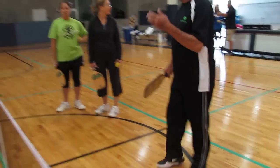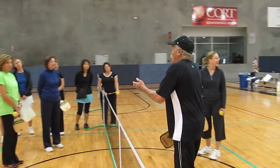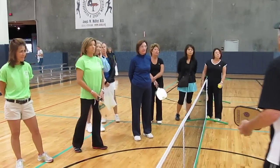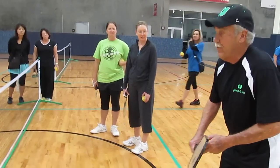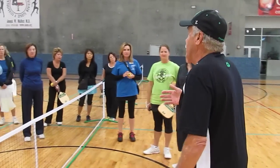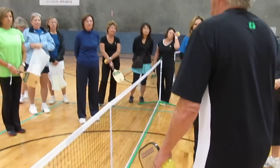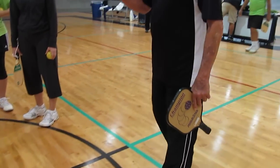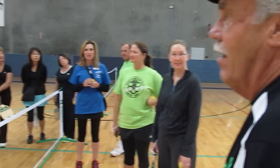There are some different aspects of the game. It's called a dink. A dink is a shot we hit very soft over the net — you'd call it a drop shot in tennis, but we call it a dink. The idea of the dink is that we get up here, and then as soon as it comes up a little bit high, we just smash it.